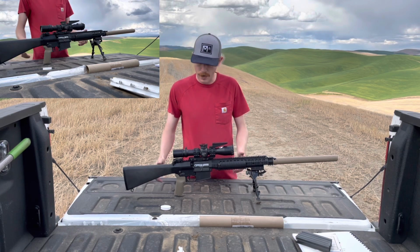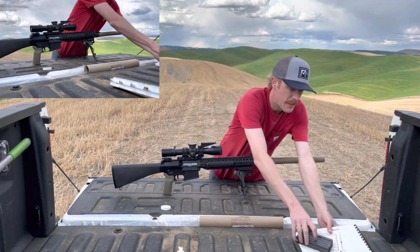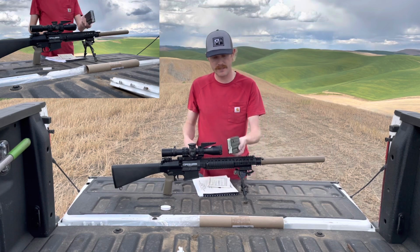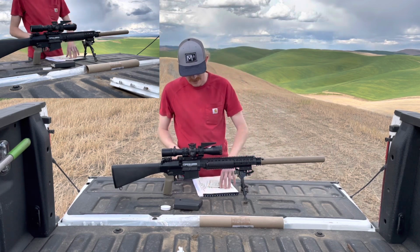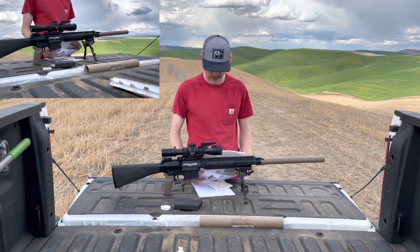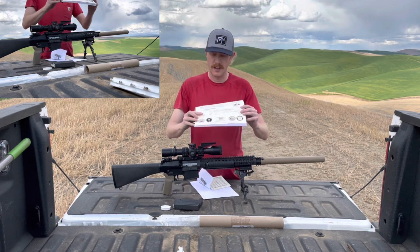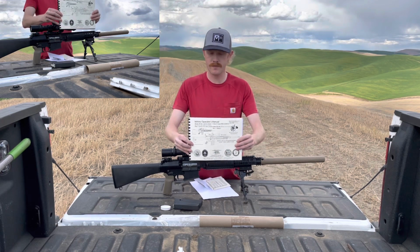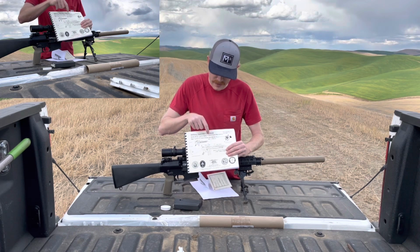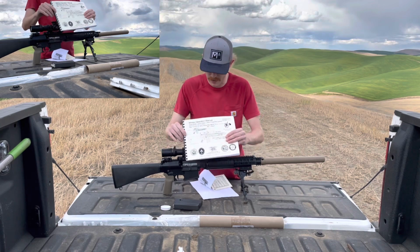So now, what else came with the rifle? It came in the cheap plastic case, but there's some other accessories in here that I thought were pretty neat. It came with a Knights 20 round mag. It came with a, let's save that piece of paper. Sorry, a little bit of wind out here. It came with the military operator's manual. So you can see in the ops manual, it is a Mark 11 Mod 0, M110, Mark 11 Mod 2, which would have been the Navy designation for this, from what I understand.